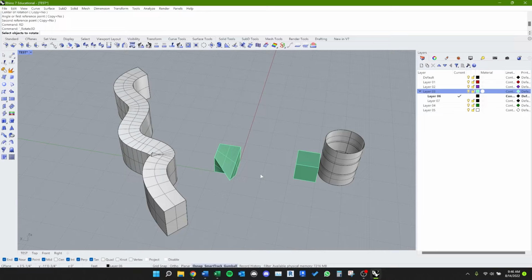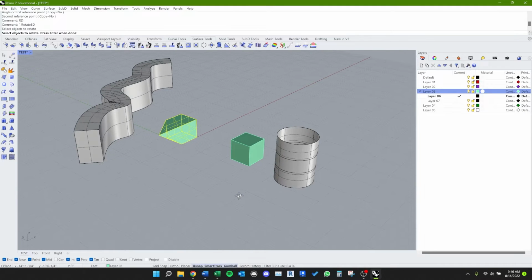Oh, it's RD. Okay. So if I have an object, it's going to say select objects to rotate. I select my object and hit space or enter. Start of rotation axis. The rotation axis is basically perpendicular to where you want it to rotate. So I want it to rotate in the YZ, so I'm going to say perpendicular is along the Z axis, right? Now you'll see this circle here. I can click and rotate it like that. Obviously this doesn't have to be in XYZ coordinates. It's easier that way, but you can rotate in any direction as long as you have an axis. So that's rotate 3D versus rotate.